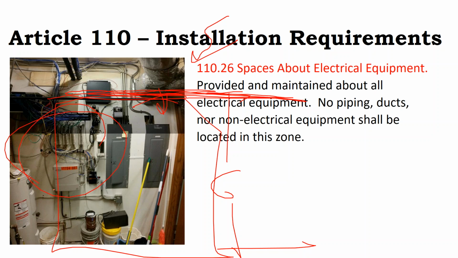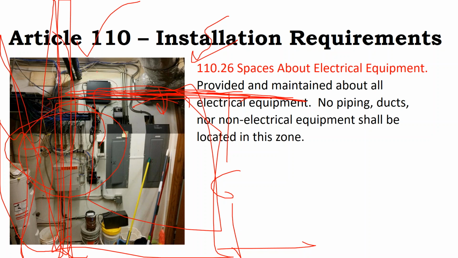But there's also workmanship issues here that your inspector could pick you up on. And also, we look at this water heater, and we can see that originally the electrical system and the water tank had a lot of space in between, but then computer technology has crept in, and now we have some electrical wiring that is starting to encroach on this plumbing space. The spaces about your electrical equipment have to be dedicated.